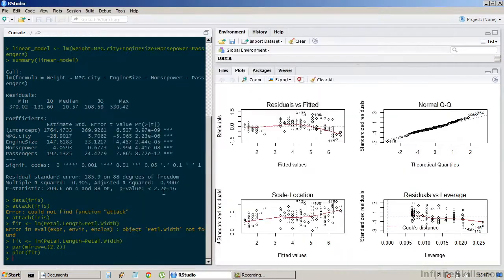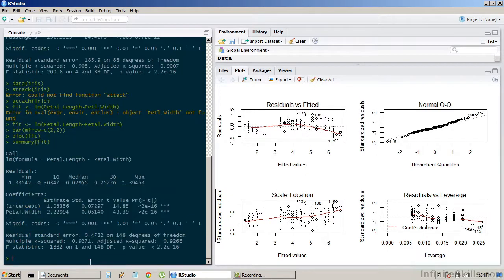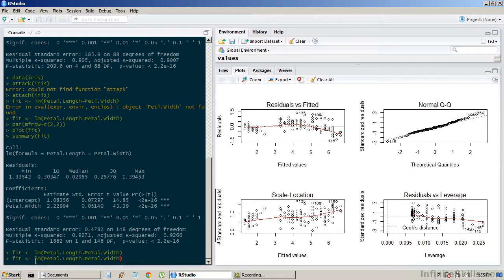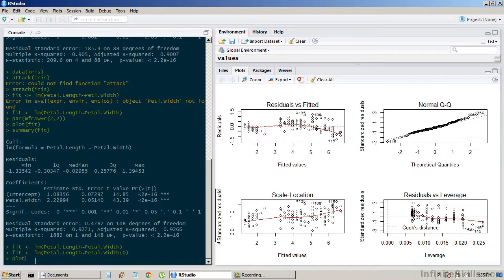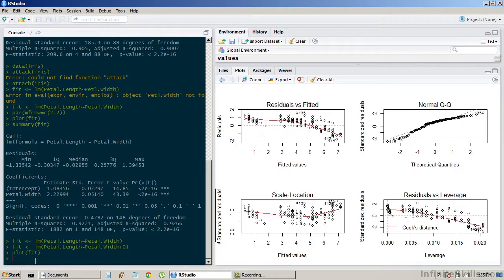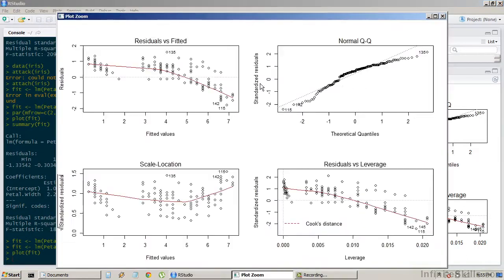Now you can decide whether you want to take out the intercept using +0 in the function. So if we look at a summary of the model fit, we can see that there's an intercept of 1. Sometimes you may want the model to converge to 0 at the intercept. So if you were interested in doing that, just add a +0 as one of the independent variables. And if we plot this, we might see some changes. And yes, you can see there were some changes. So making the intercept 0 is not the best for this situation. We can see that the normal QQ plot has now deviated away from the QQ line.